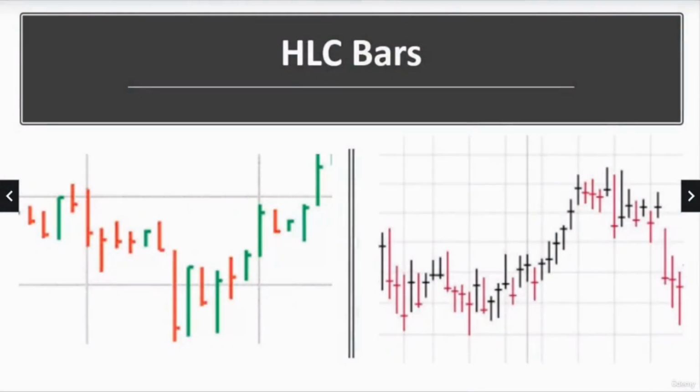One that's very common is the HLC bar, which should look pretty familiar. It's the high, low, and close bar. It's basically missing the O. It's missing the open, right? And if we look at the one on the left there, these are two examples, by the way, of high, low, close bars. And the one on the left is pretty obvious. You can see there's no tick mark on the left side of the vertical line. There's no indication of the open. There is an indication of the close, and that's the tick bar on the right, and the range, the high and the low, but no indication of the open.